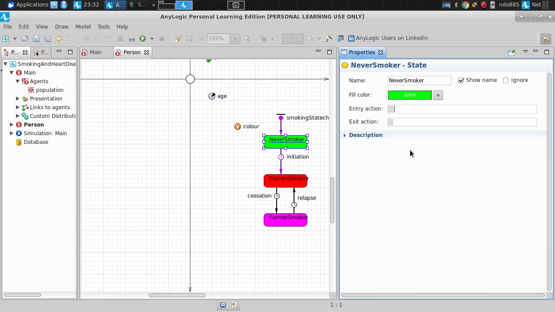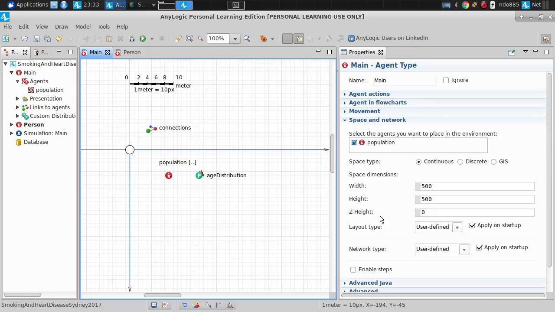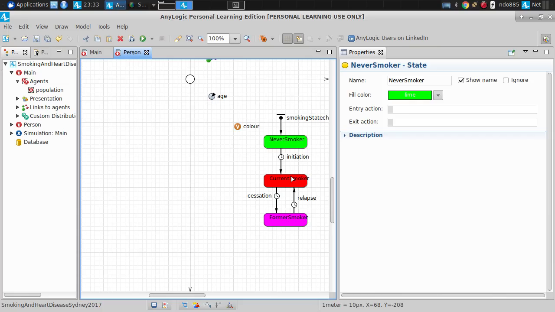But don't worry, you've already been coding. Ladies and gentlemen, you're already Java programmers. I smuggled it in. I smuggled it in, ladies and gentlemen, in this log expression. I smuggled it into main in drawing people's locations from distributions. I smuggled it in this call to the age distribution. Ladies and gentlemen, you've already been initiated into the conclave of Java programmers, and now you will reap its power.